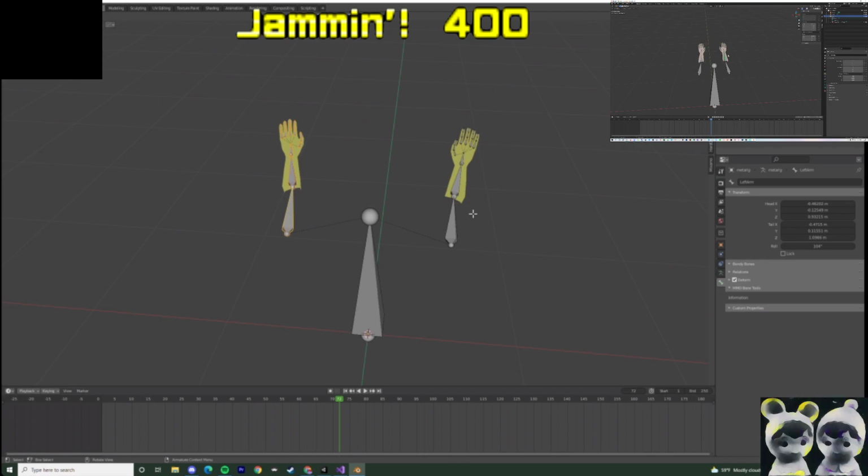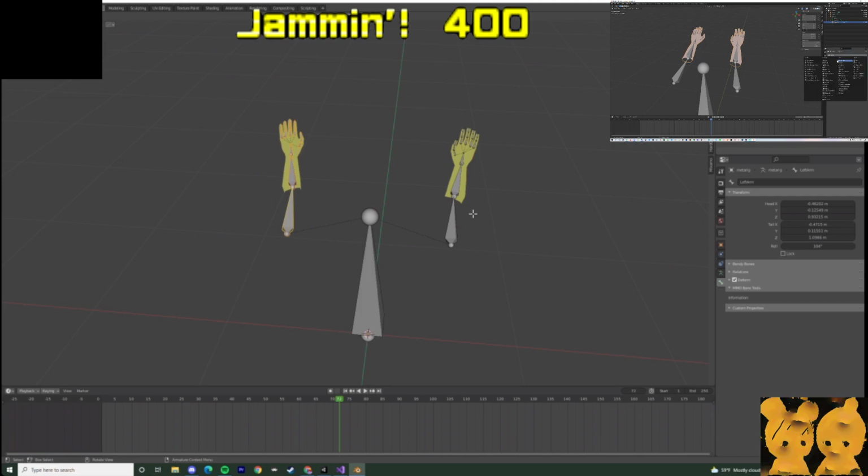Then you have to put the armature modifier back on the mesh itself.